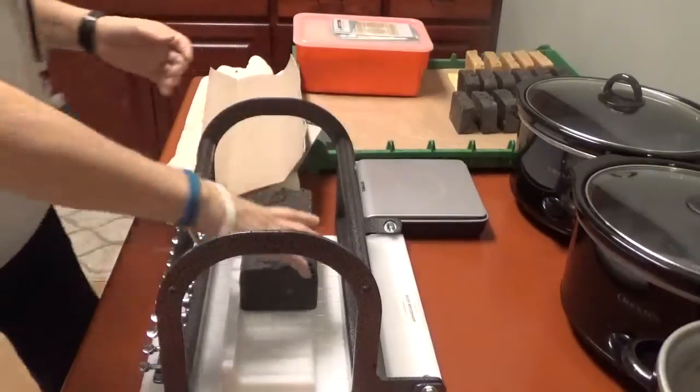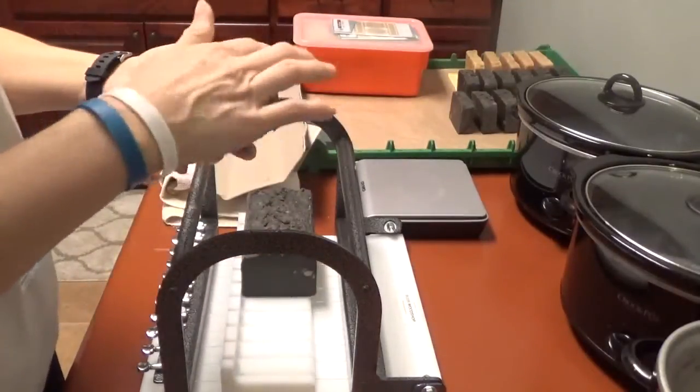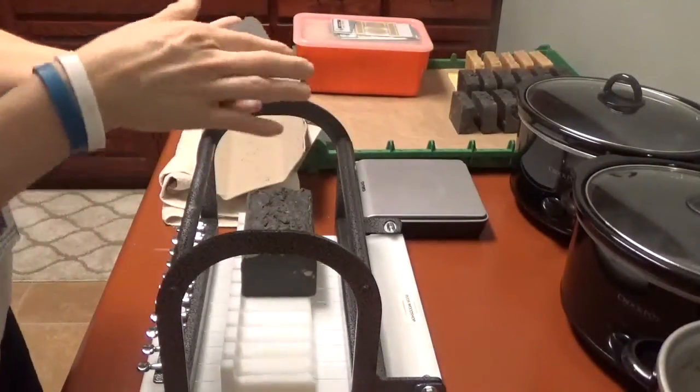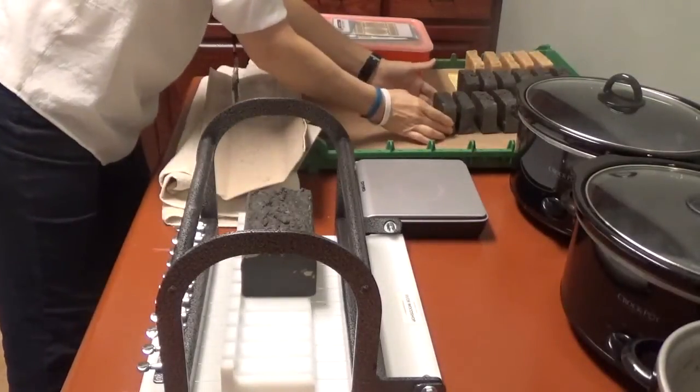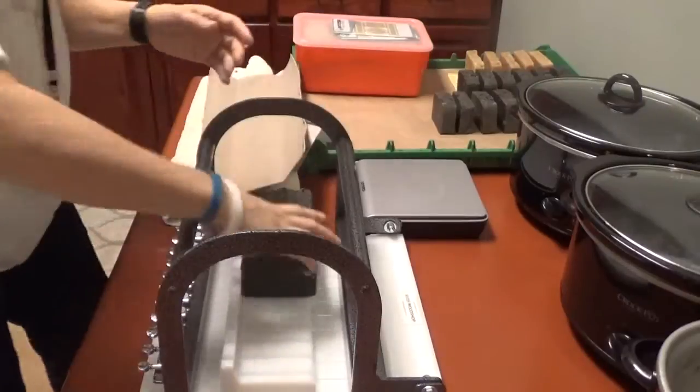And what I do is I just put them on the rack over here, and I'll let them sit until I feel they are ready. I don't really have a certain time. It might be a week. It just depends on the soap.